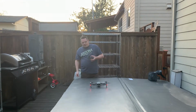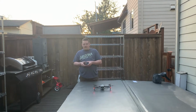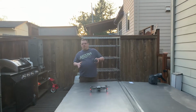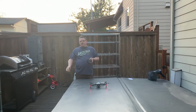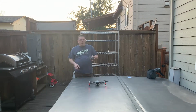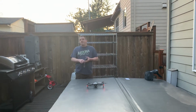As long as you run it in the basic mode here, there are 3 different mode settings for how this aircraft handles. One's for shooting video, so it's real slow. It allows the gimbal to do some real graceful maneuvers. And then there's a sport mode where this thing will get up to like 45 miles an hour. Now the thing doesn't come to a halt immediately, so a couple points of order. You have to be 16 years old to operate these things.